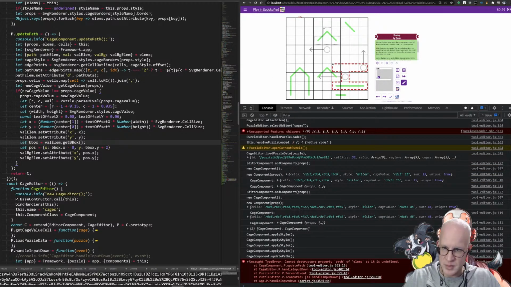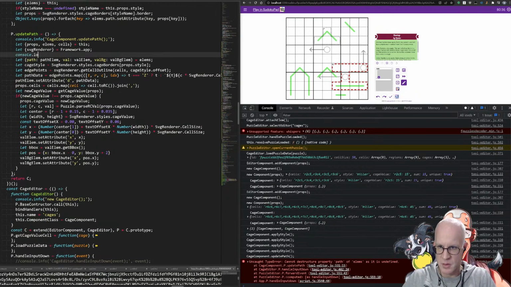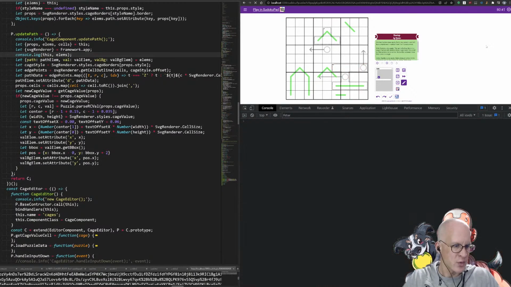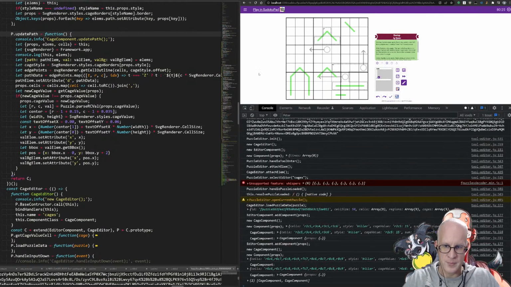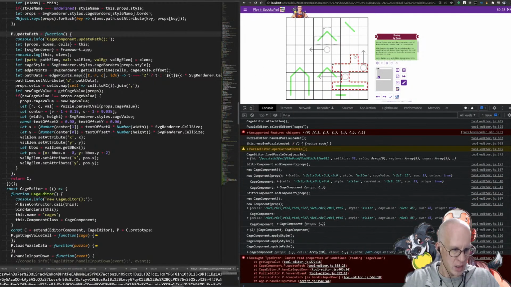The path of elements is undefined. Console.log this elements. Does elements not have path? Update path. And I forgot the bindings. Hey. Getting there. We're getting there. 338.